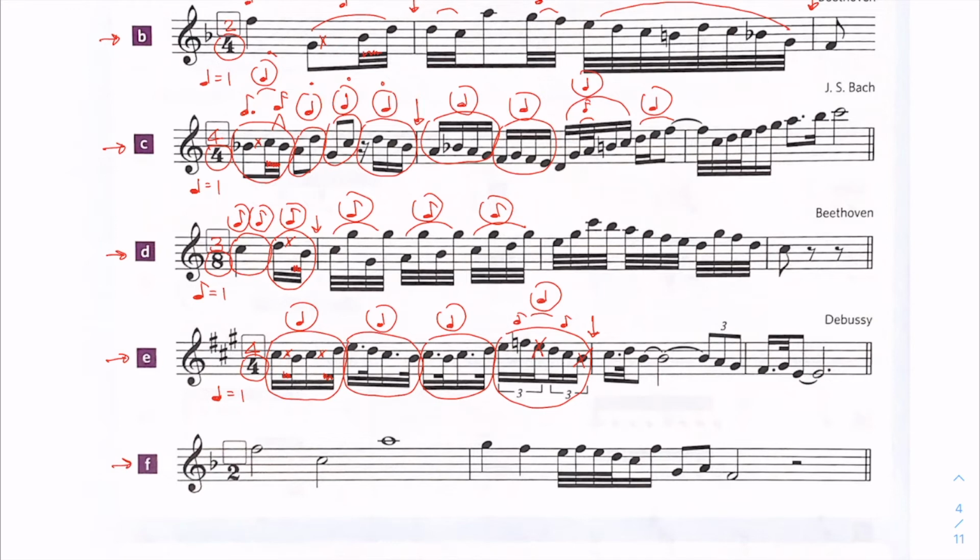Question F. The bottom number is 2, which means minim is 1 beat. So we're going to group the notes as minim beats. So we start with a minim, which is beat 1, another minim. This would be 2. Then this is a semibreve. In a semibreve, there are 2 minims, 1, 2, bar line. So altogether, there are 1, 2, 3, 4 minims. The answer would be 4 2 times.